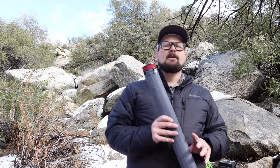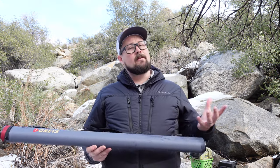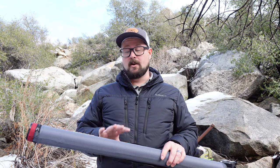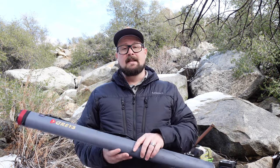Let's get started. First, we're going to talk about the rod. I recommend at least a nine or ten foot rod, preferably ten foot. You could go bigger — I've seen people use eleven and twelve foot euro nymphing rods, but they become more specialized and you can't really use them for other things. When I'm on the water I might switch from euro nymphing to dry dropper, dry fly, or streamers.